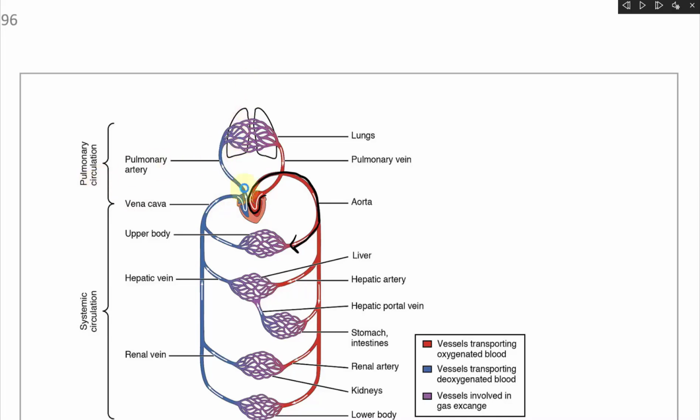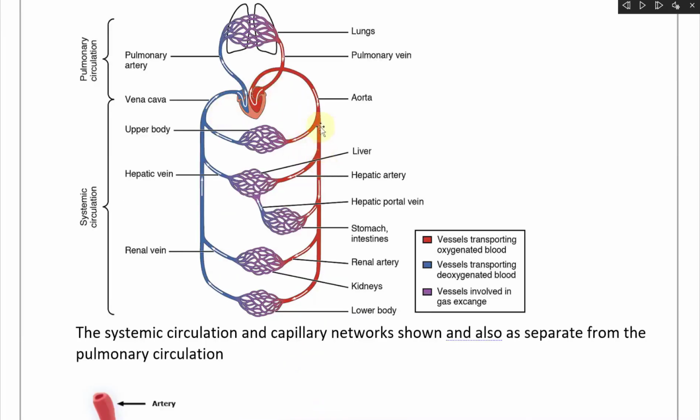And this is the capillary network right here in the lungs, in the alveoli, or the alveolar sacs there, surrounded by the capillary networks. And then going further, you have the aorta branching out over here. There's a liver surrounded by this capillary network, and this is called the hepatic vein. There's a renal vein where the kidneys are, a renal artery going in over here from the heart. This is back to the heart, etc. There's the lower body and so on. There's stomach, intestines, etc.